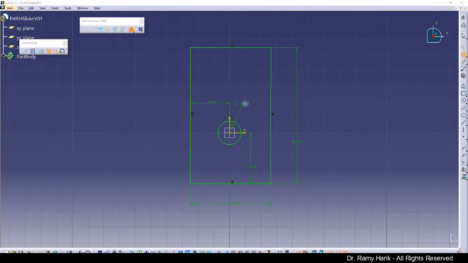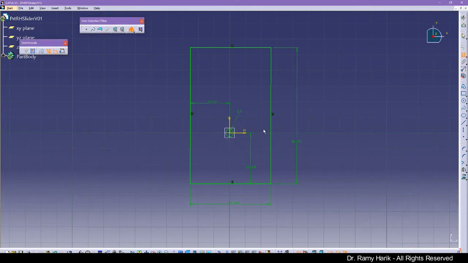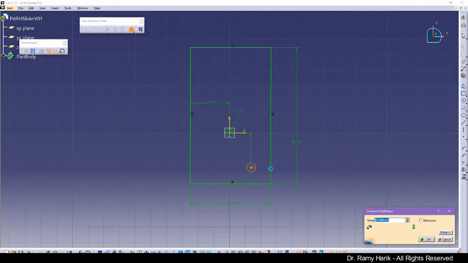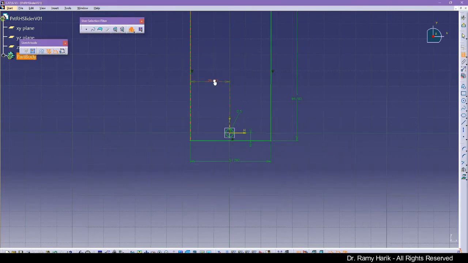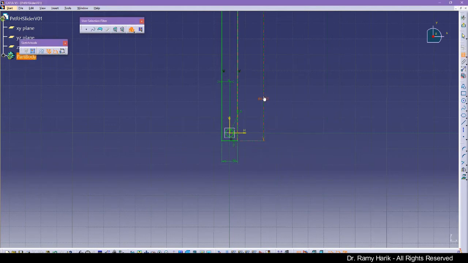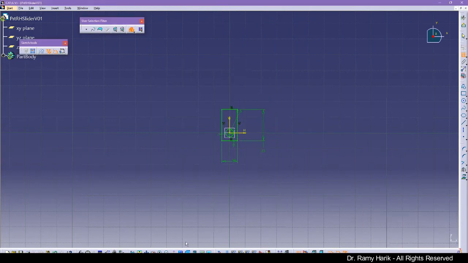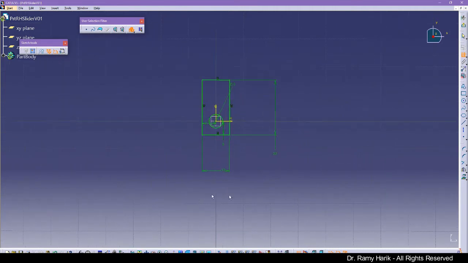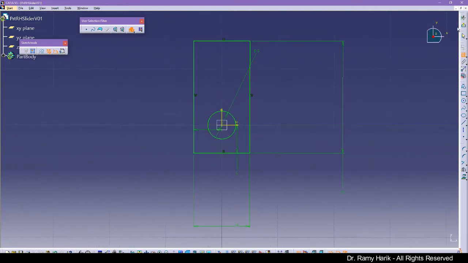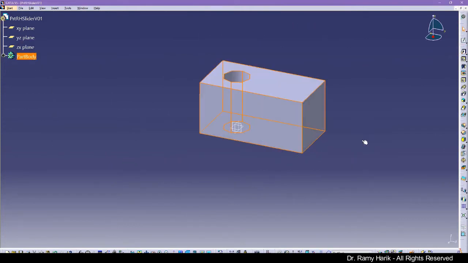Let's start defining. First of all, always start with the small dimensions so that you don't get mistaken with them. So this is a 5, this is a 5, this is a 5, and then in here, I cannot see this dimension, 10. This is a 10 and this one is a 20. All right, so we can zoom in just to see it. Very good.